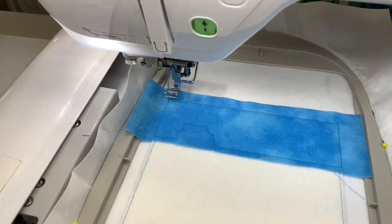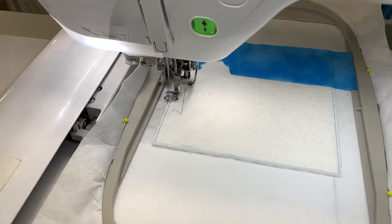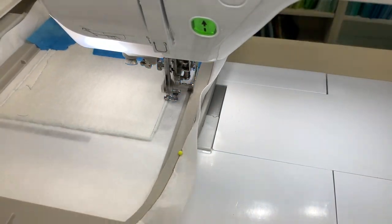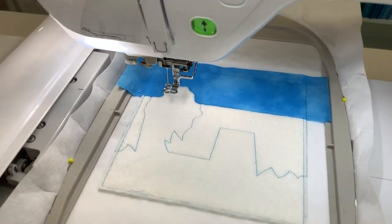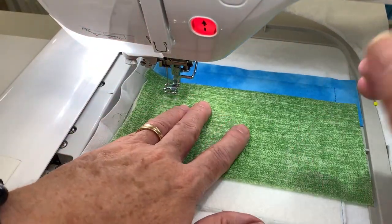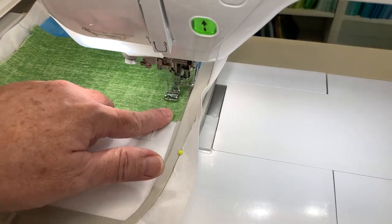Stitching our fabric down, and then we'll come across and we'll trim this edge here back to 2 to 3 mils from the stitching, and do a placement line for the next piece, and the next piece. Put our first shade of green. Make sure you leave enough on the sides so that it's included in the seam allowance.